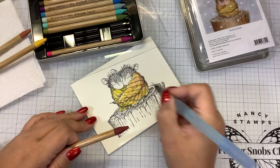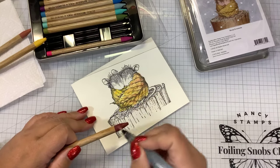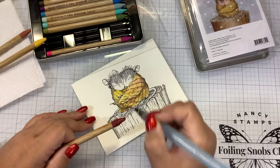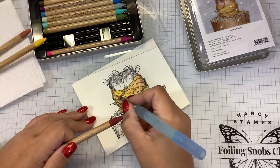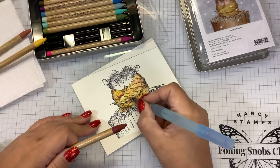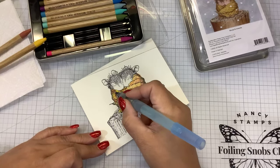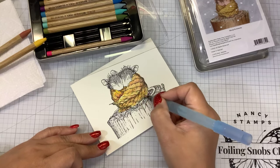And I just continue to add those layers of color. And what's great is the artist who has drawn these stamps, don't let people fool you. People that do a lot of this, it's practice. It's just a lot of practice. And they just follow. See, somebody else has already drawn in here these little dots and shadows. They've drawn the secret. And all you do, like when we learn as kids, is stay in the lines. Well, somebody else has already drawn the map for you. And all you do is follow these dark dots. Those are the shadows. So you just keep adding color where those shadows are, darker and darker colors where the shadows are.